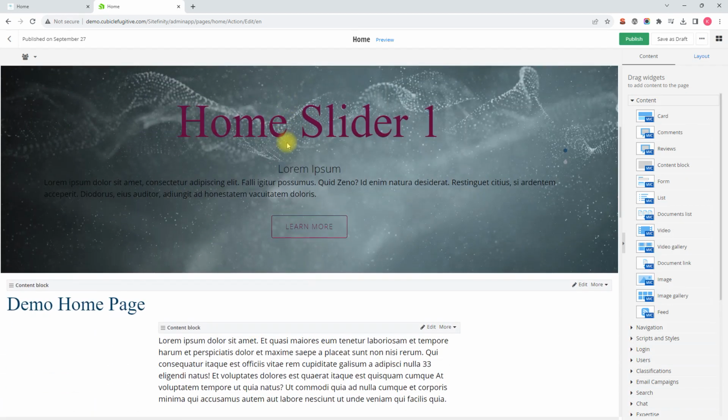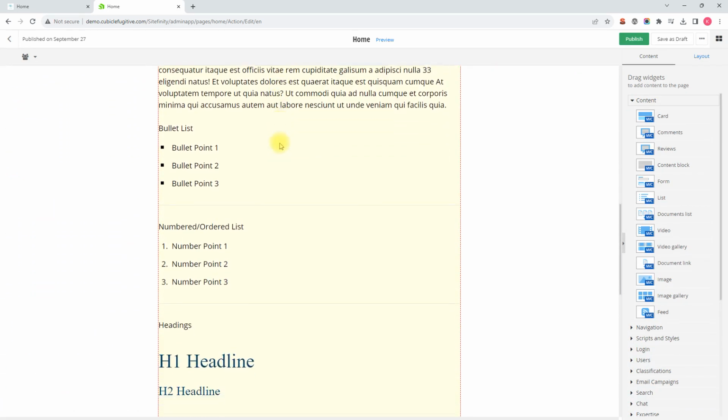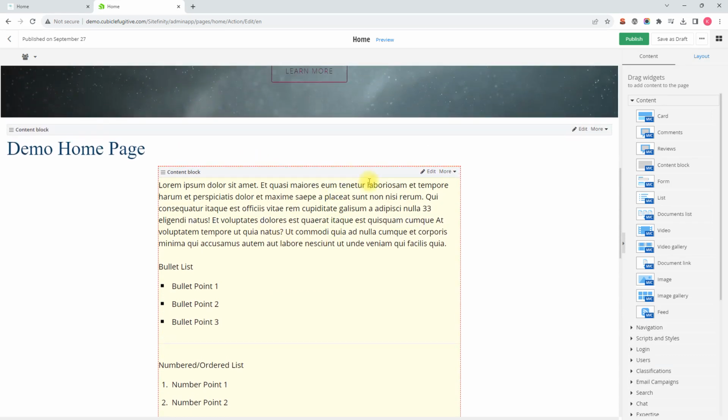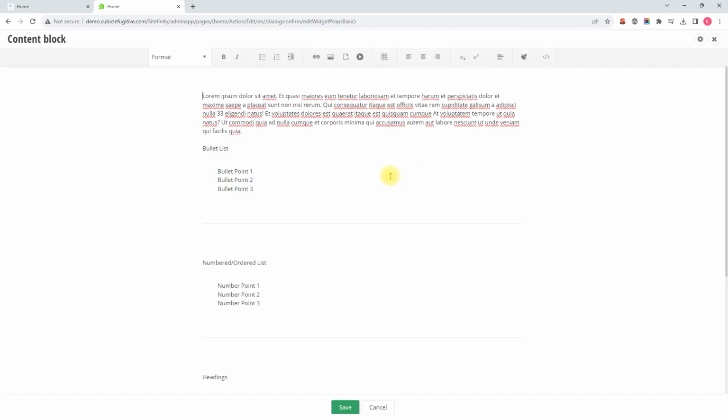From here, I'm going to want to find the content block with the content I wish to edit, which is this one right here in the center, and I'm going to click on Edit to open the content block in editor mode. So right now we're in what is called design mode, and we could add text or images using these buttons along the top menu of the content block, but we can do so without knowing any HTML code.